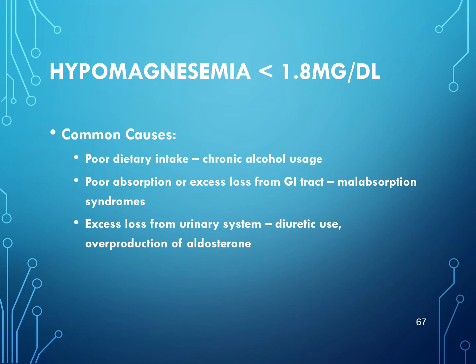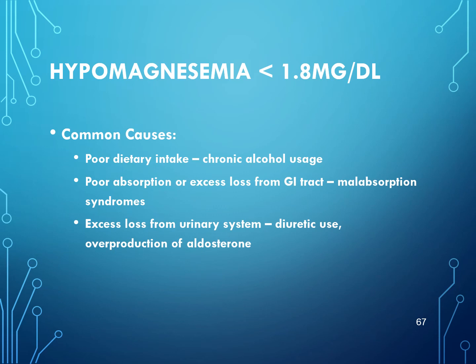So if we're feeding these people, if we're giving them IV fluid and TPN, which is total parenteral nutrition, and it lacks magnesium, then they're not getting it in their system. So obviously it's going to start going lower. We can have it through poor absorption. So malabsorption syndromes, anytime the intestines aren't absorbing everything that we need. We have poor absorption from Crohn's disease, ulcerative colitis, or bowel surgeries that can decrease surface area in the gut.